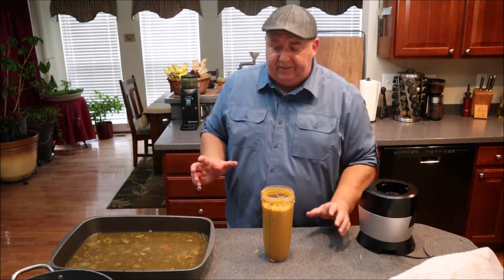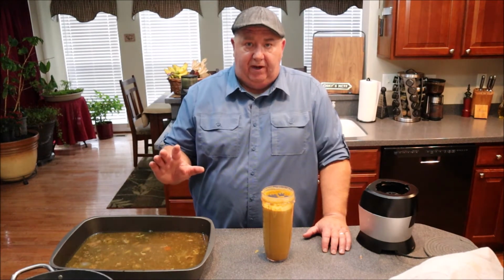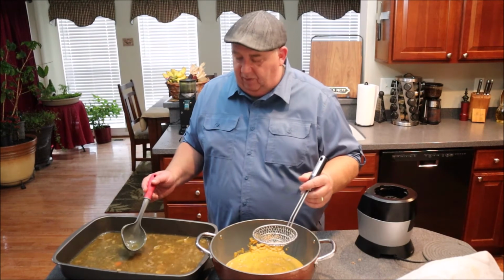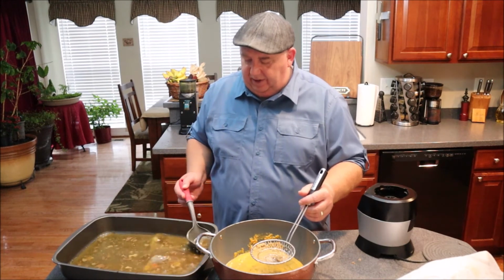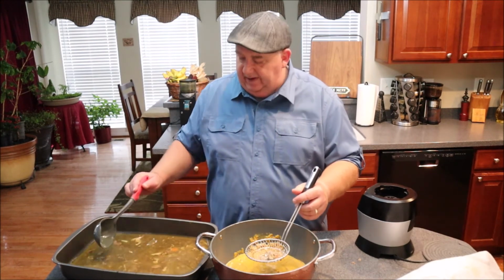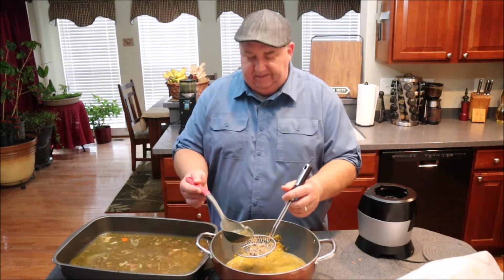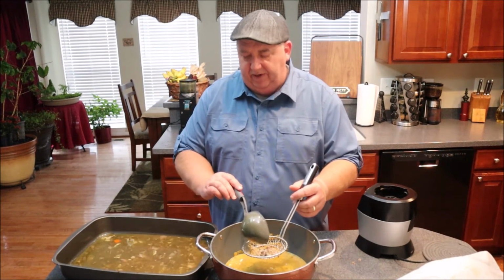So what I'm going to do now is strain off some of this liquid, prep my pan for the stove top so we can bring this all together, heat it up, and make our awesome gravy. So I have my wire ladle here that I'm going to use kind of as a strainer, just to get some of the bigger pieces out. So I'm just going to pour a little bit of the liquid in here, not much, and I'm actually going to save all the rest of the liquid as well. And I'll use that for something else. That's probably good enough.